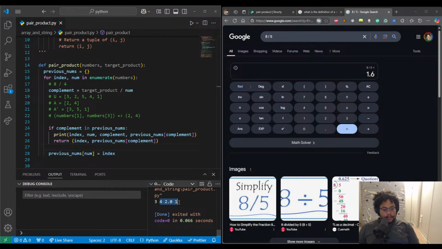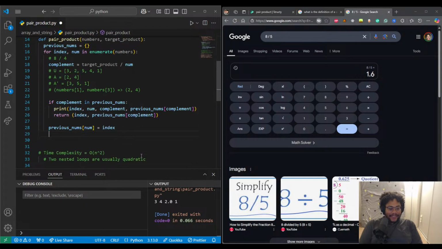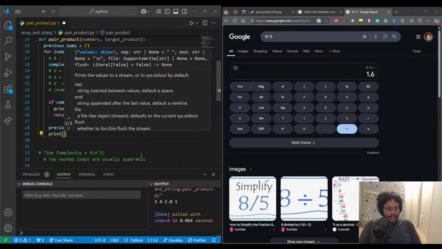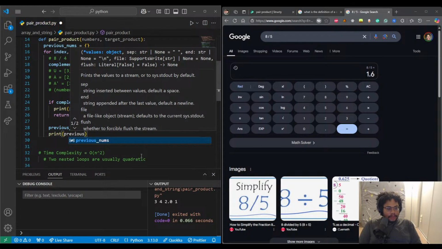Yeah, that is easier. Okay. So at this point, I get it now. Wow. That is way more efficient.